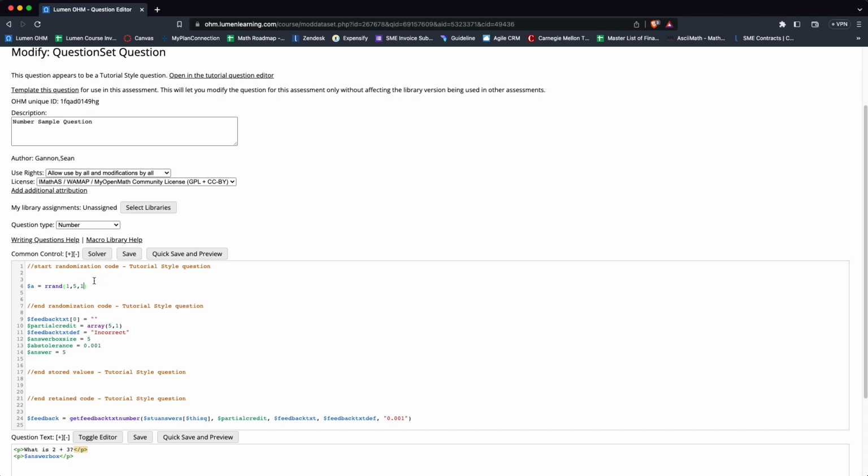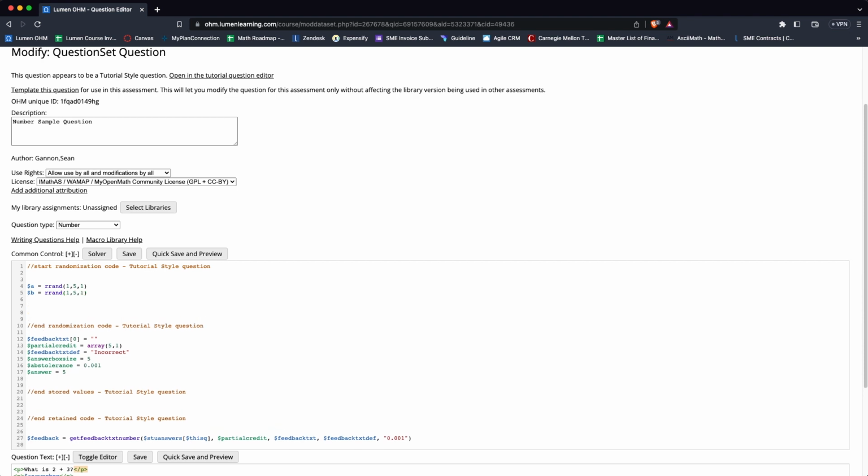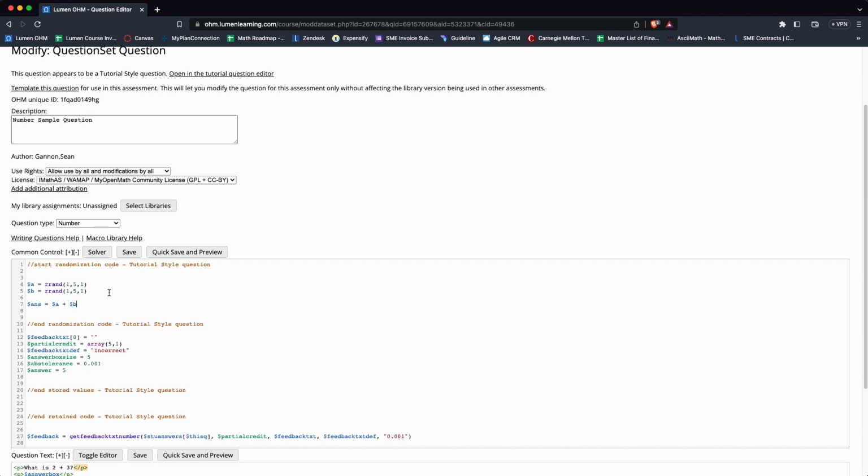Pretty simple. $B is a random number between 1 and 5 going by 1 again. And I'll do $ANS, the sum of the two. So $ANS, answer, is $A plus $B.